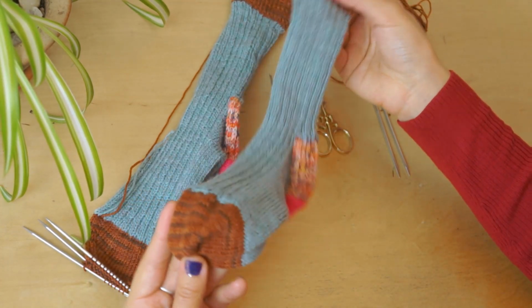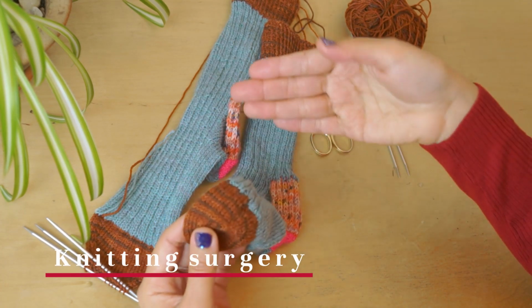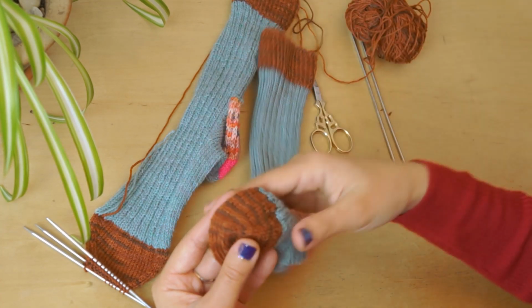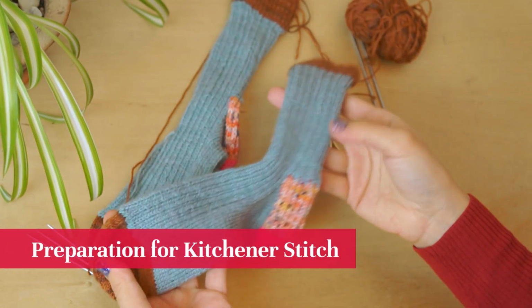Other places where you might use this technique are at the edges of a shoulder or something like that. And also if you want to do some alterations, if you've chopped up an old knitting project and you want to pick up the old stitches and join a new piece of knitting on. This technique is not difficult at all. We'll just start by gathering our materials and getting prepared.